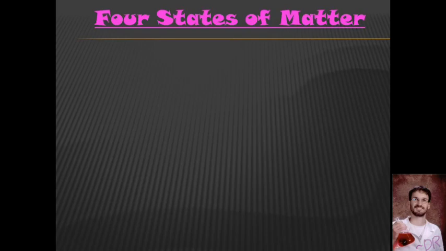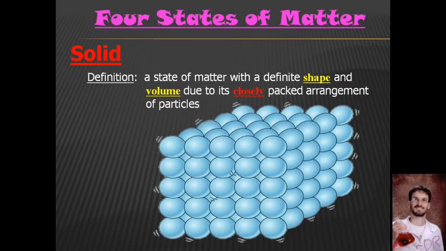So you're very familiar with 3 of the 4 states of matter. You're very familiar with solids, liquids, and gases. So let's hit those ones up first and get them out of the way. So solids look something like this. We have all of the matter and molecules and compounds and atoms that are all nice and tightly fit together.